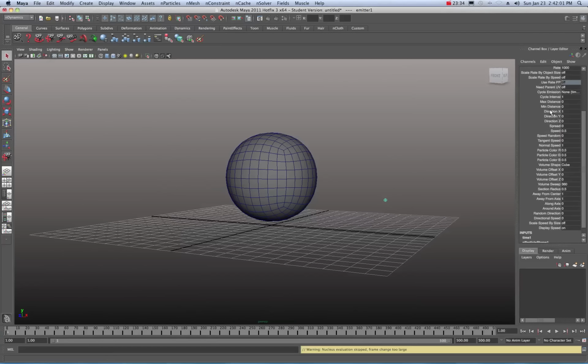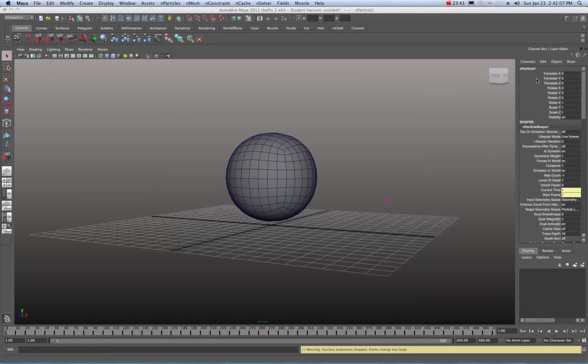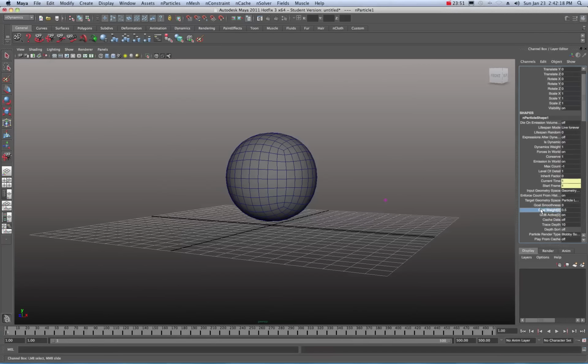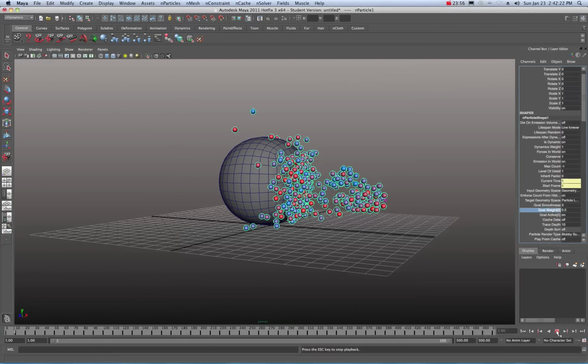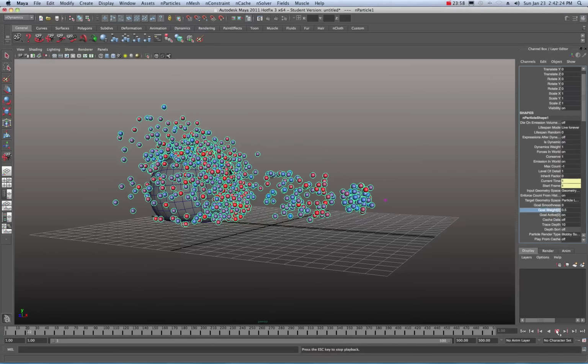So if you look around for your goal weight, what am I on? I'm on the emitter. Let's go to our particle. And here's your goal weight right here. You might want to bring that down to, say, 0.5 in here, and mess around with the different goal weights themselves, and that'll have an effect as well.